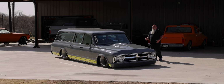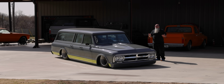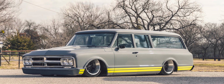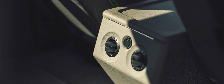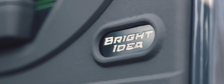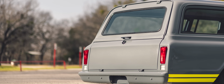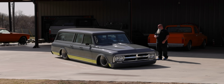We're putting shakedown miles on it, learning how much he loves it, how much we love it, and how much we want one for ourselves here at the shop, because it's a freaking business coupe. You can sit in the back, whether you're 6'5" or 5'5". There's plenty of room. The stereo kicks ass. The interior is super comfortable. It's got AC from Vintage Air in the front and rear vents. It's incredible how nice a car can be if you take the time and be thoughtful enough to go through the entire process front to back.